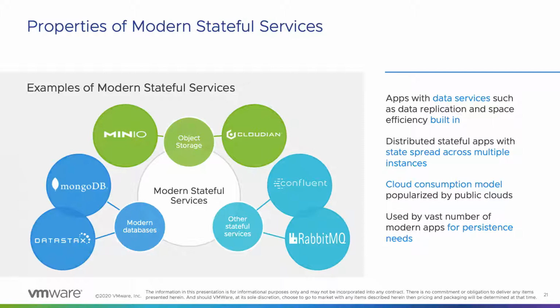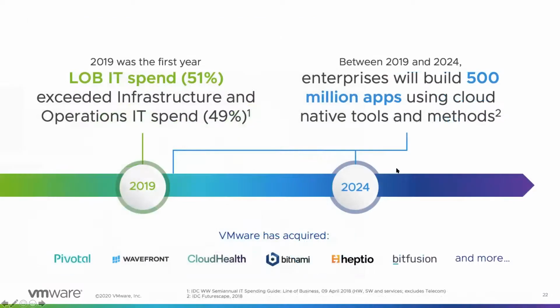And the next aspect is that these are all consumed using the cloud consumption models, right? They're all self-service based. They depend on Kubernetes CRDs for their consumption. Developers want to create instances on demand. They do not want to open a ticket and wait for an instance to be created for them. So these are all things that come up as differentiators for these newer types of services that we see in the enterprise. And lastly, these are used by a lot of these newer applications. So almost always when we see modern applications, we see these services, right?